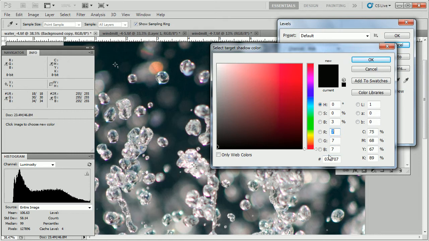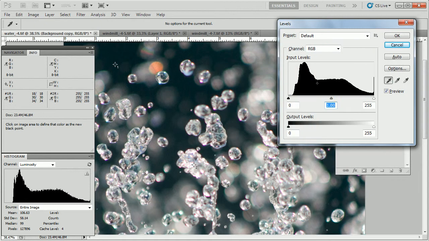Now, 000, as you already know, gives you black with no detail. Now, do we want no detail? No, we don't. We want a black with detail. So, instead of using 0 for your red, green, and blue calibration points, what we're going to do is put in 7. We're going to make it slightly brighter than black with no detail. So we still have a nice rich black, but we still can get perceivable details. So by putting in 777, you can look at my little circle over here, my color picker is slightly above absolute black with detail. All right, I'm going to click OK.